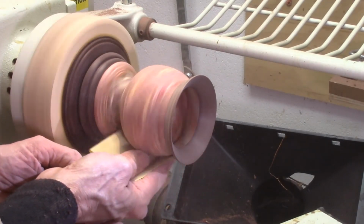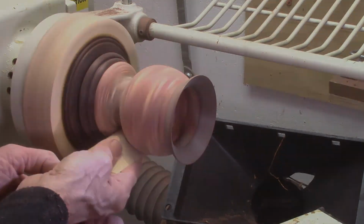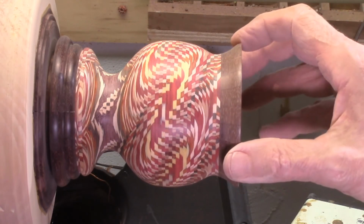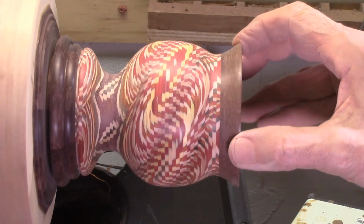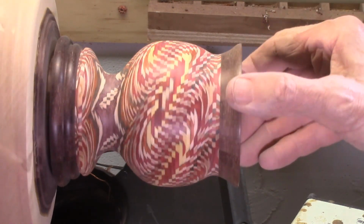I finished by sanding starting at 150 grit down to 400 grit sandpaper. I finished the turning of this segmented dizzy bowl. So now I'll finish cutting it off and give it a couple coats of Danish oil and some polyurethane, and it'll be done.